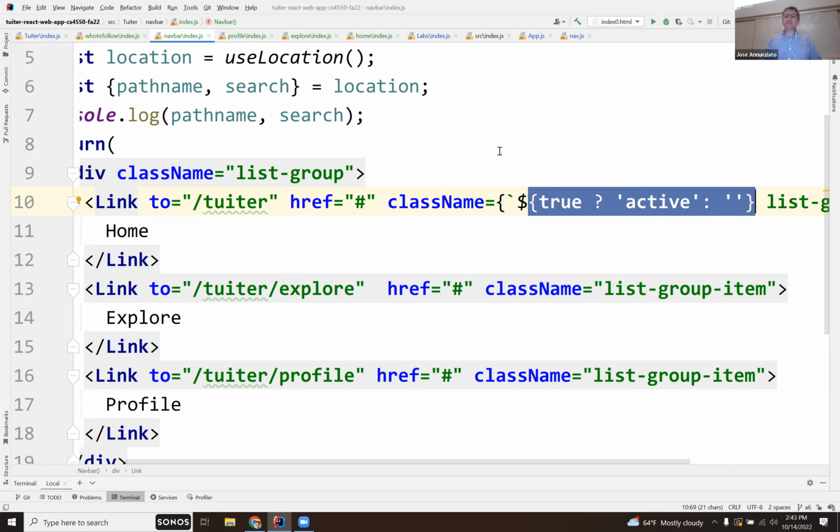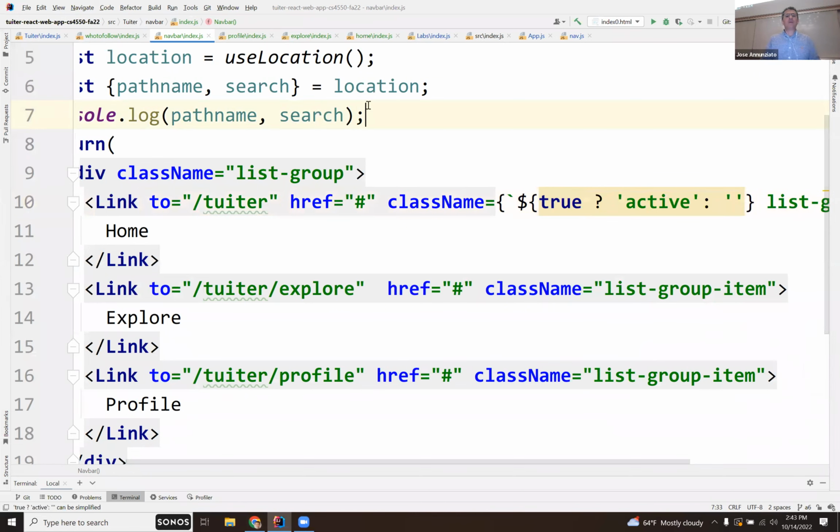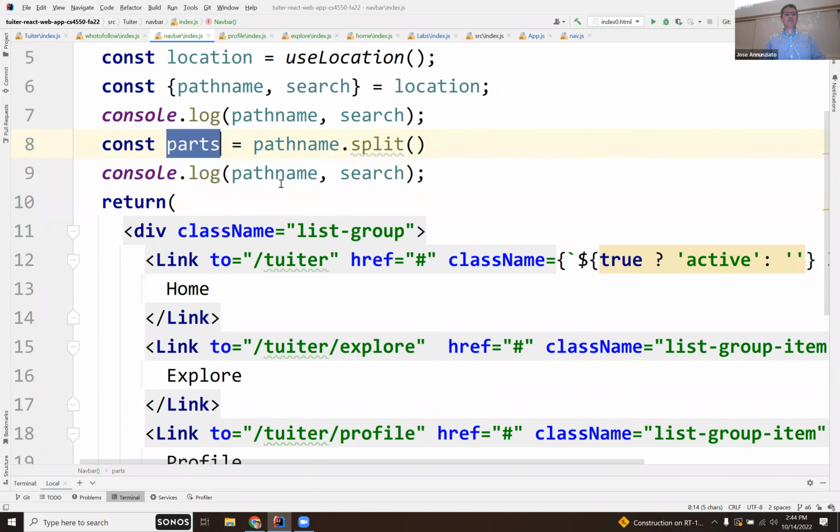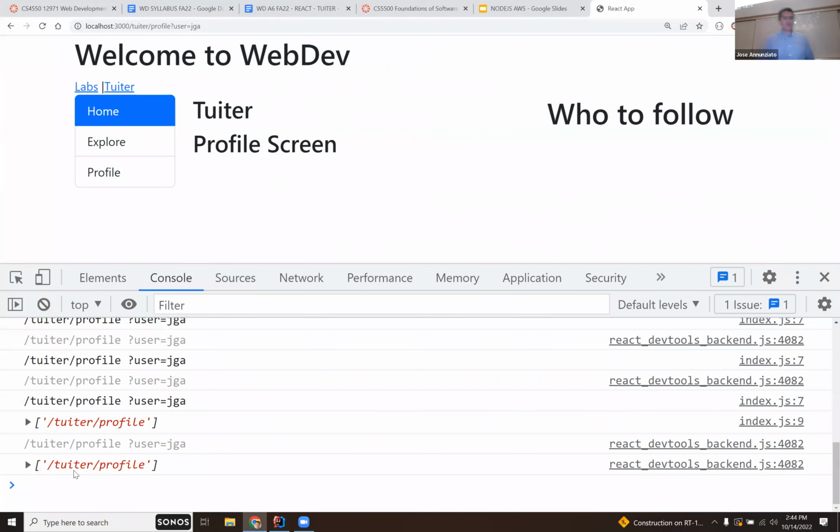Okay, so what is this expression? One way we could do this is perhaps to break out the pathname into an array. We can say const parts, and let's print this out. Parts. Let's see what that does. Okay, it's an array. Split.